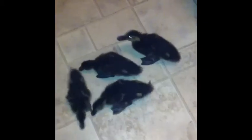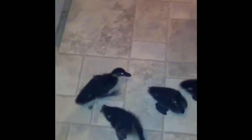Spent hours mopping the floor. I'm going to have to get the mop out again. But they are fun to watch, so I don't mind. They're going to clean up the bread I put on the floor. And of course, nibble at my toes. And those are the four duckies that we are keeping.